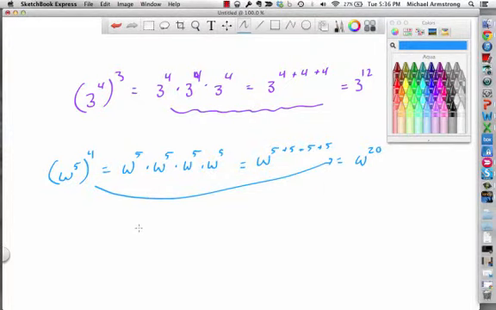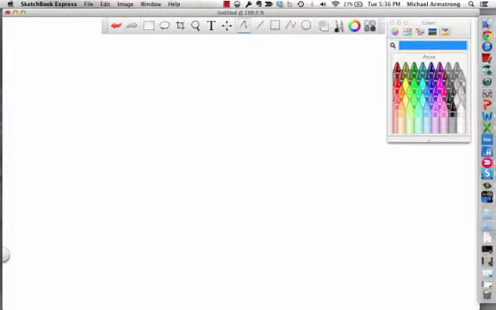Okay, let's try something like that. This is an example where they have like 2x to the third. Well, that's the same thing as 2x times 2x times 2x. Now, if we wanted, we could just split these apart. We could say 2 times 2 times 2 times x times x times x. There's 3 x's and 3 2's. It's all multiplied. Then you could put little dots in between each one of these.